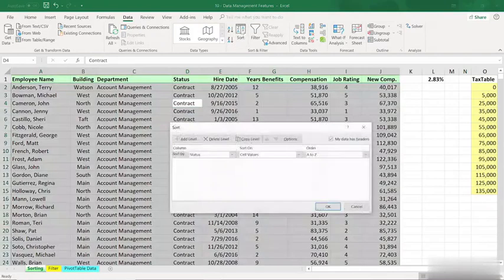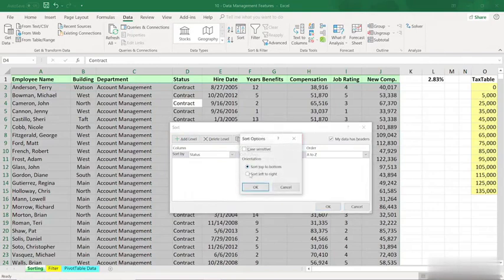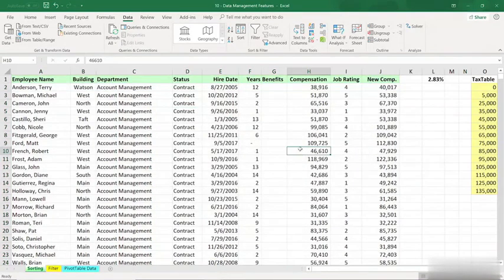Also, from time to time, there are special options in here. You can sort on cell color. We don't have any on the screen here, or by font color. Or if you're familiar with conditional formatting icons, you can sort on that basis as well too. If there is that occasional but rare need to sort by moving columns left and right, you'll jump into options and you'll see that choice, sort left to right. So sorting is generally foolproof, fast, relatively easy, and it's absolutely indispensable as you work with large lists of data.